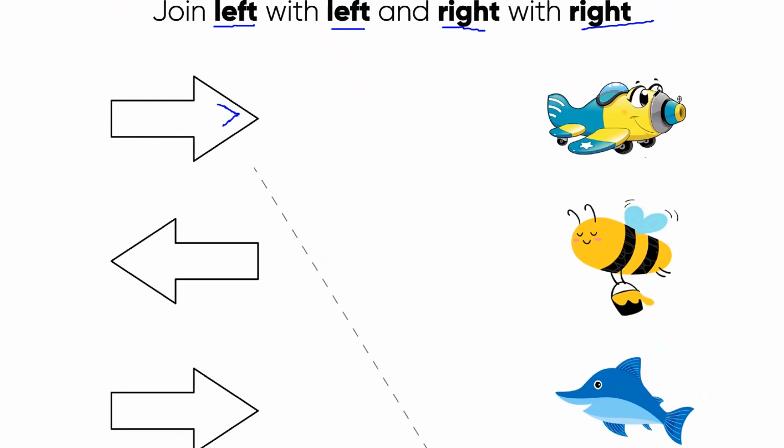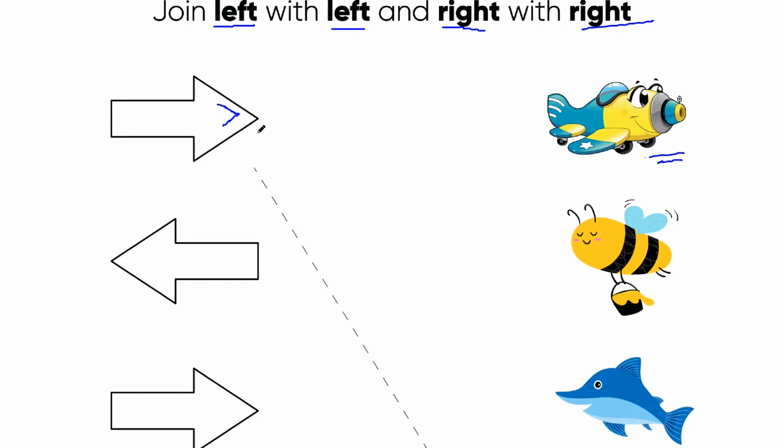So now we would start this task with the remaining objects. Let's start with the right side and see what is the object on top of it. Here we have this aeroplane, and this aeroplane is also facing towards the right. You can see very clearly that this aeroplane is facing towards the right. So that means we have to match it with an arrowhead that is facing towards the right. So let's start looking for an arrowhead which is facing towards the right on the left side.